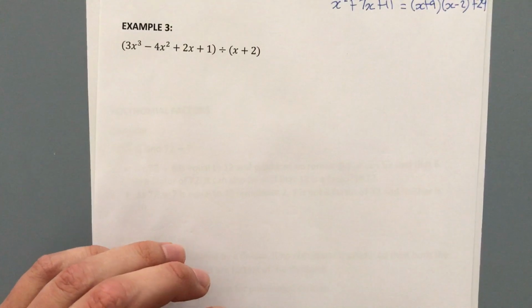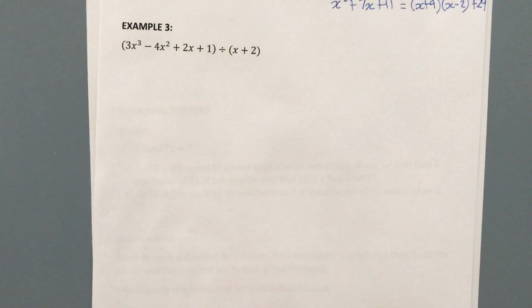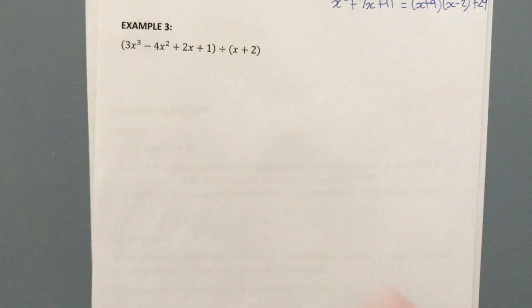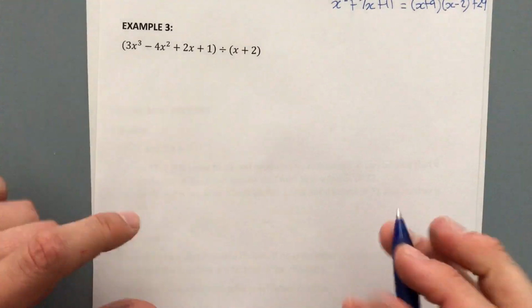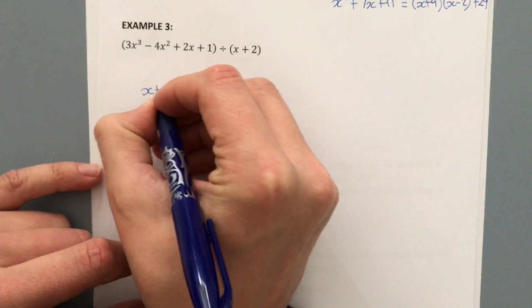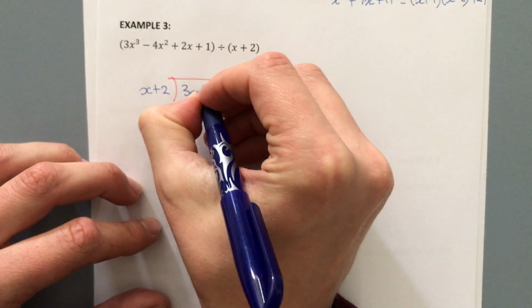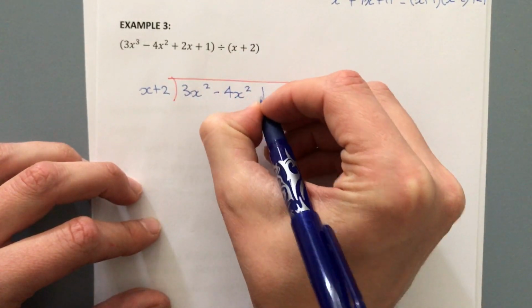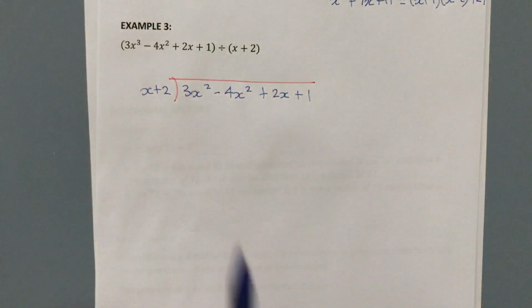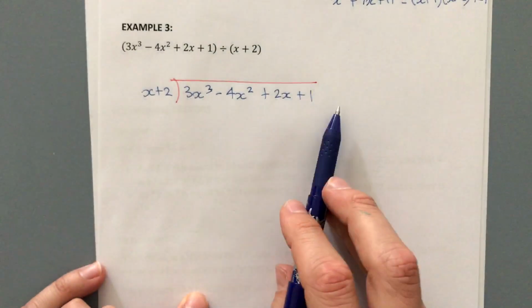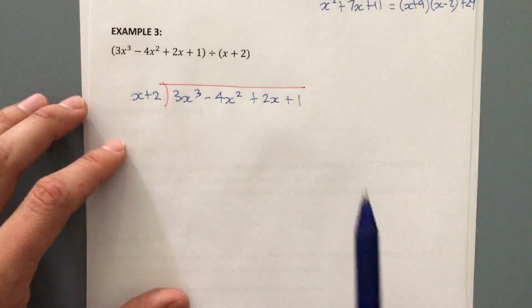The other thing, I suppose, with this, we've just done polynomial division for a quadratic. Most of the time for quadratics, you can factorize them. If they have factors that are going to generate x-intercepts, you can just factorize them. We're actually learning this particular process so that you can apply it to cubics. So there are a couple of examples coming up now where we're going to do some work with a cubic. But setting up your division algorithm is always your first port of call here. So x plus 2 is our linear factor that we are dividing by, and our cubic polynomial, 3x cubed minus 4x squared plus 2x plus 1, is what we're going to divide.